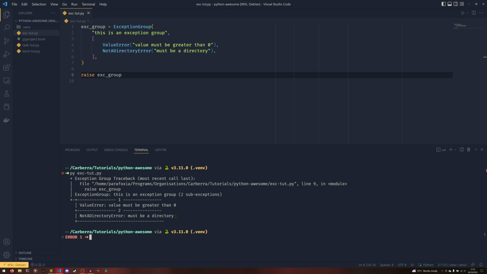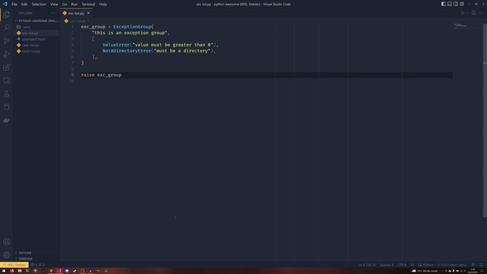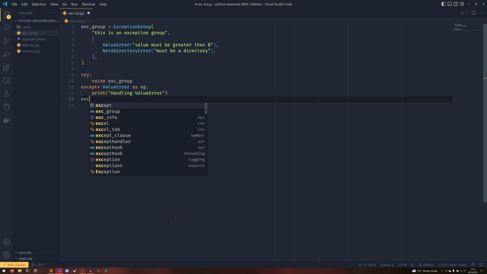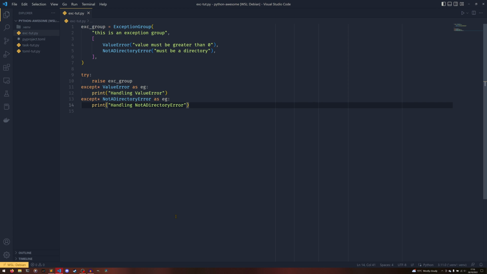And while these can be handled using a standard try except and catching an exception group and iterating through exception group.exceptions, this isn't the way it's designed to be used, because except star is designed to be used for this. So if we do try except and then we can do except star ValueError as eg, and then I'm going to print "handling value error." I don't exactly know why I've done it as an f-string. I have a bit of a habit, because most of the time when I print a string it is a formatted one. So I skip forward a little bit to after I finished typing everything out, because I thought we didn't necessarily want to watch that.